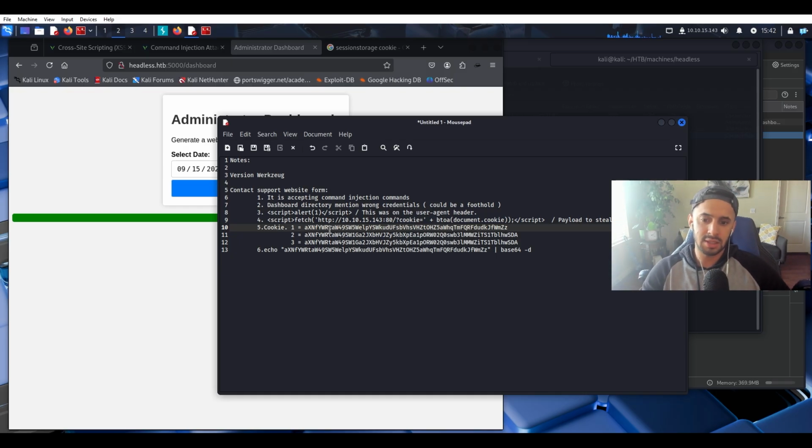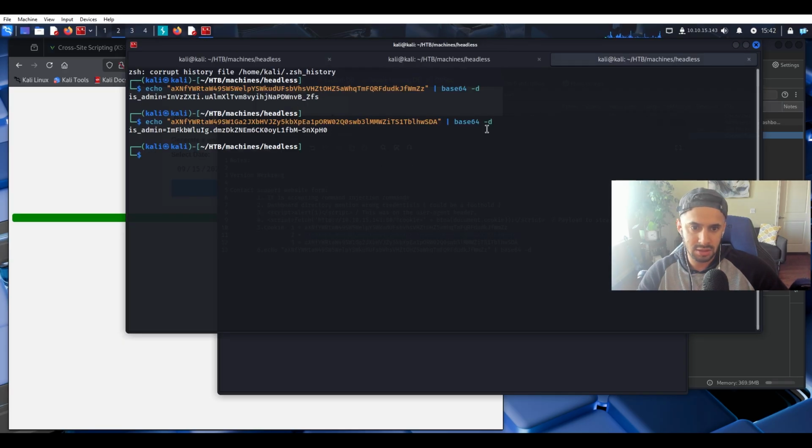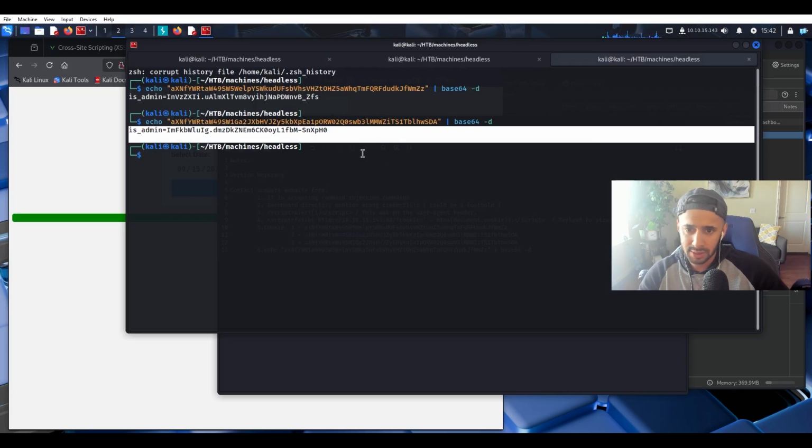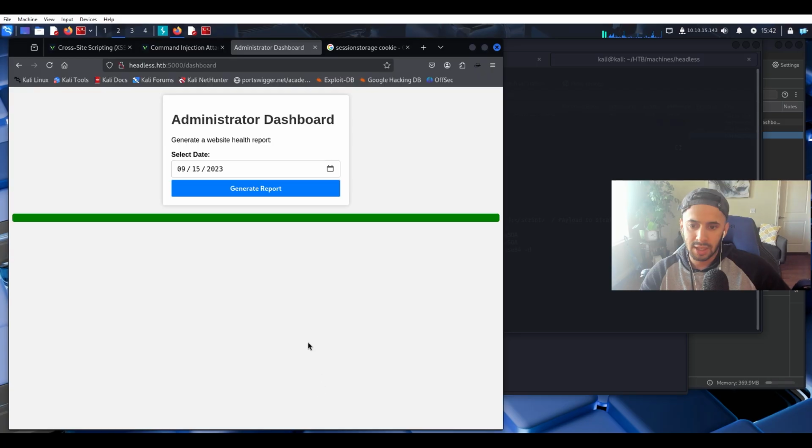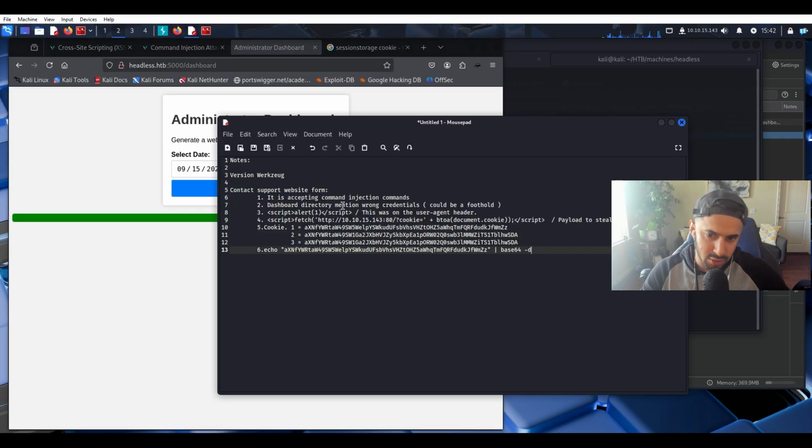Second, we decoded it from base64. We ended up getting this cookie right here, and in my notes I saw that the dashboard directory mentioned the wrong credentials, that essentially we needed the proper credentials to access the dashboard section. And the cool part is that I also said it could be a foothold, so this is pretty good.